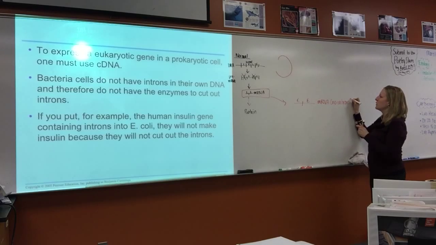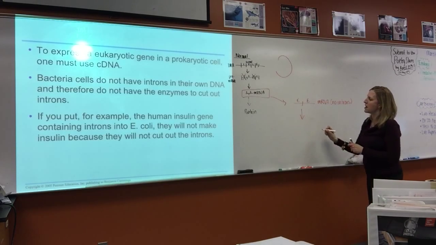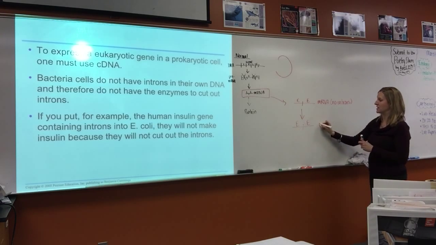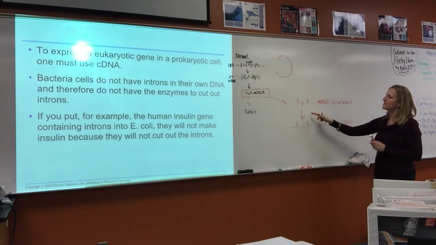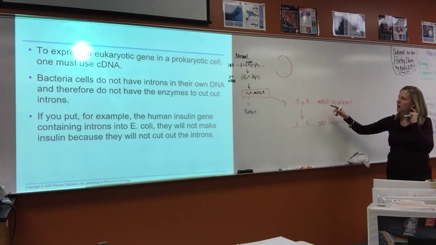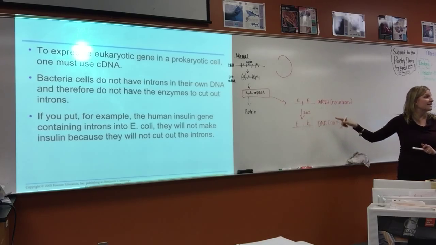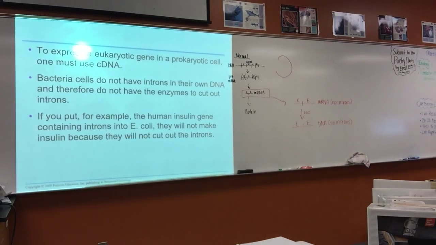Then in the lab, from that mRNA, we made a piece of DNA made out of just exons. So here's DNA with no introns. Now how in the world do we do that? What is it in nature that we know of? There's an enzyme that can convert RNA to DNA. Do you guys remember? There's something in nature that contains an enzyme that can take RNA to DNA.